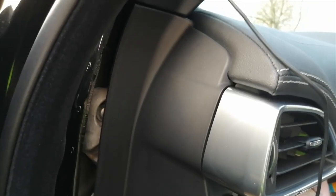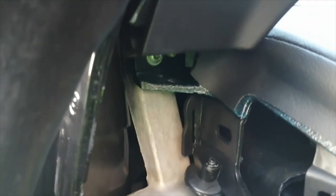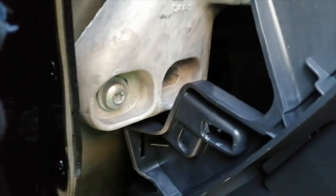There we go, nice and neatly behind. If you get it stuck in this corner, use your plastic leverage tool to just shove it down. If it's stuck on the headlining lip, just use your leverage tool — it won't damage it and you can pop it in. We're then coming down to the dash. We're going to remove this panel now — it's on little poppers so you can just work your way around it. Try not to lever against this piece because it's quite weak and fragile. When you get a reasonable amount off you can just put your fingers in and pull it loose.